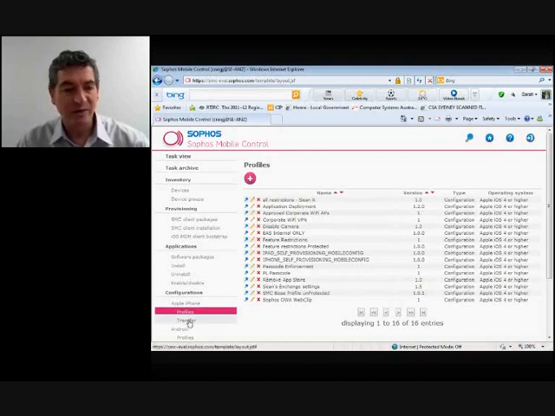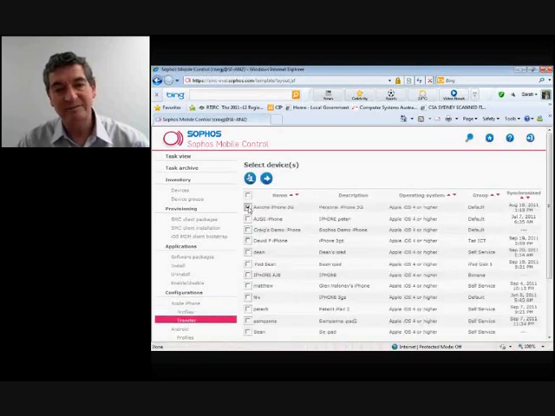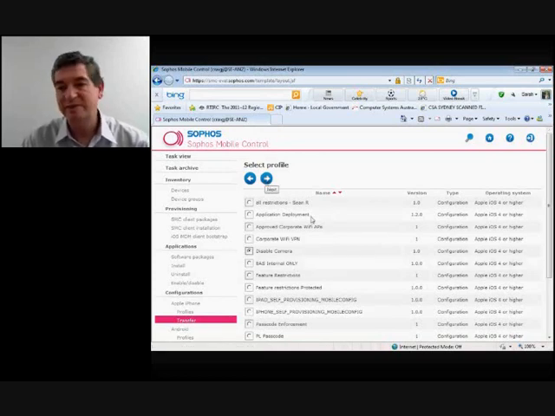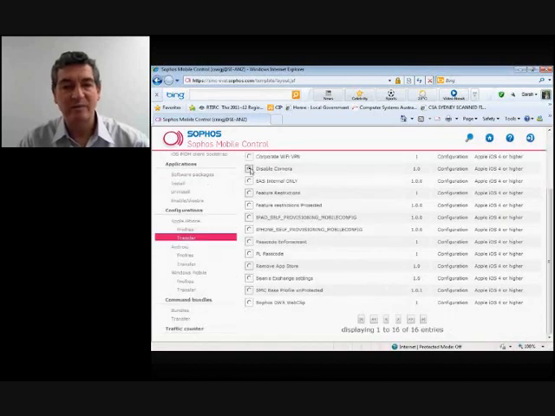To send out a profile, for example, we'll simply click on Transfer. Say it's Aaron's device again. Click on Next. And you click on the profile that you want, like disable camera, for example. Click on Next, and it's done. And then if you want to give access to the camera back again, basically, you remove this profile that is on the device, and instantly the camera icon reappears on the device.